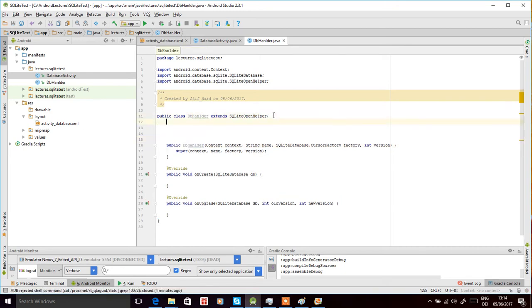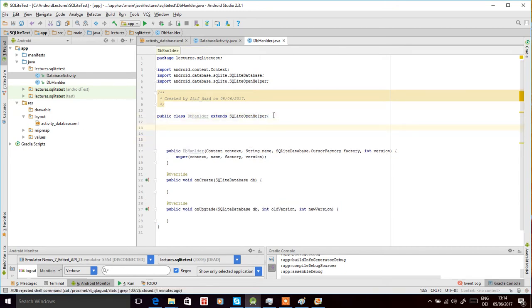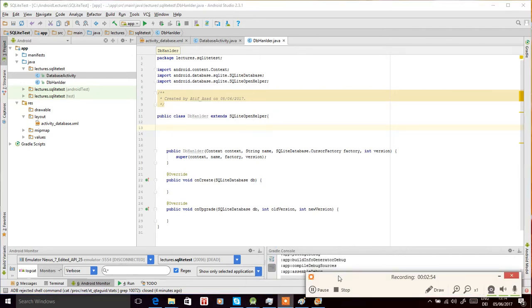Now we need to define some public static final strings to define the name of our database, the name of our tables, and the name of the columns inside the tables. We can also create some static final strings to store the string queries for our database handler class.